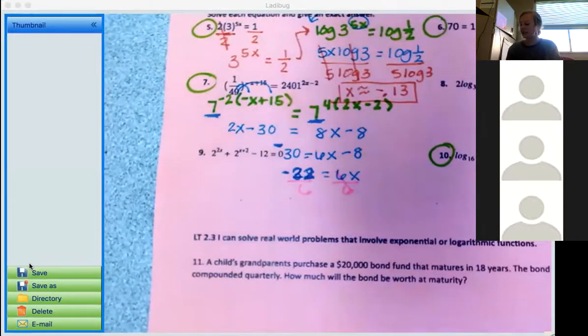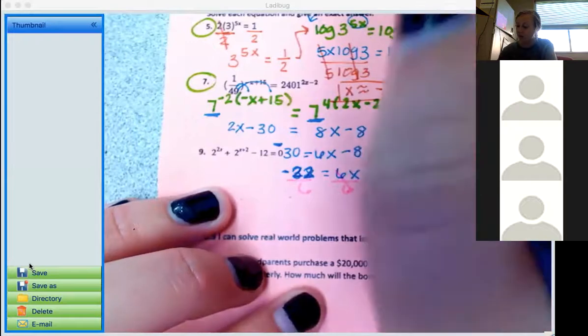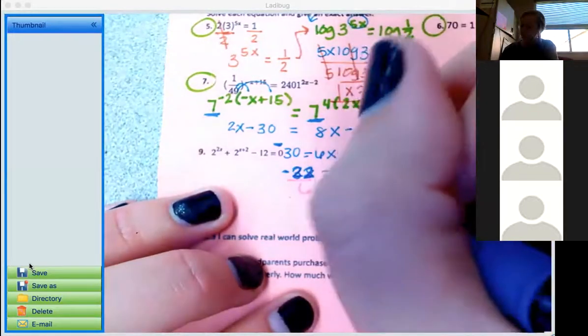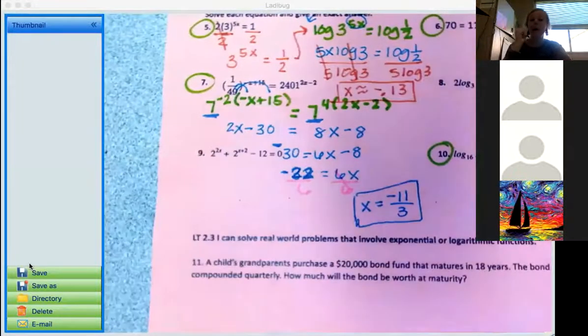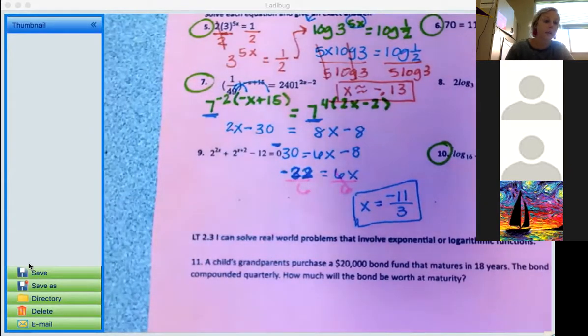So you should get x equals, if you reduced it, it would be negative 11 over 3, right? And we could leave it as negative 22 over 6, right? Not if it says simplest form. If it says simplest form or simplify, you need to simplify. Good question. But for this one, it'll say simplify. Delta Math, if you get a fractional answer, it always says simplify. If for some reason you forget to simplify and you put this, I'll give you half credit. But it'll say simplify.